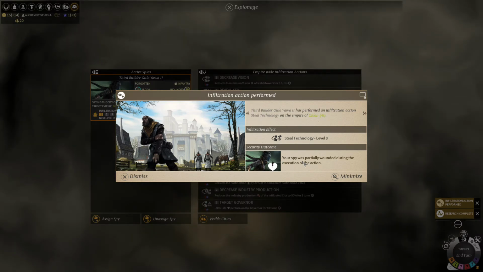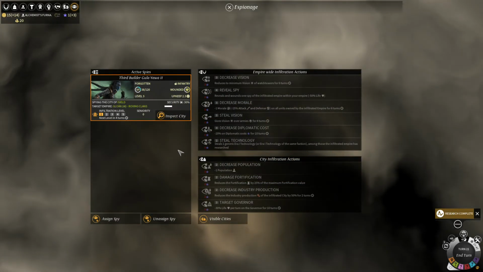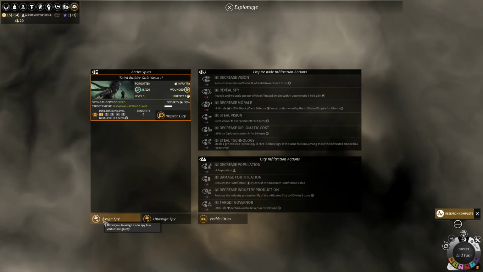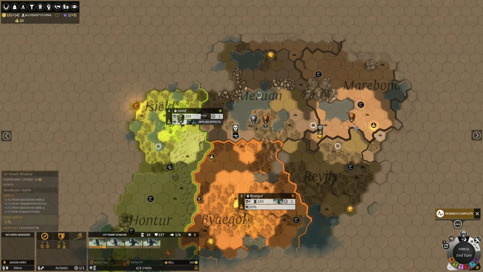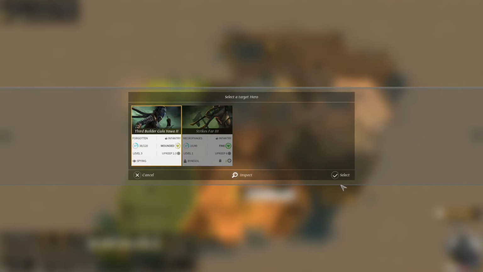Our spy was partially wounded, so now they know that they have a spy in this city. We can take our spy out and they are not notified whether the spy has left or not. We may end up doing that and assigning her to the army once more, where she can level up, get some experience and whatnot. Being able to jump heroes around with the reduced lockdown time is pretty useful.